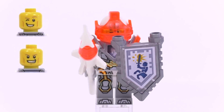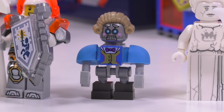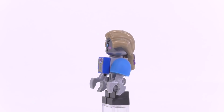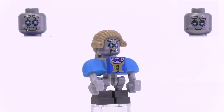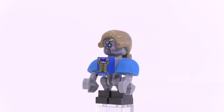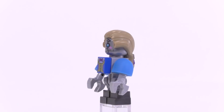Also two face expressions, very expressive ones, same as with Aaron. And this little guy is, I think, my favorite of all in this set. That is a bot named, be careful, Fancy Pants. That's his actual name, and he has some cool stuff happening, two face expressions that work great for this type of guy. Also a hair mold that looks like a wig from the French aristocracy era. I think that's the best description for this.